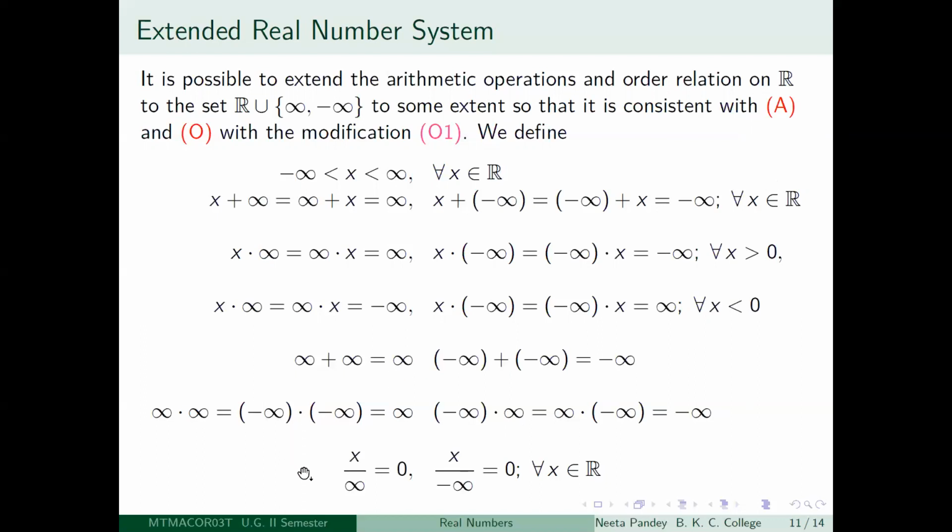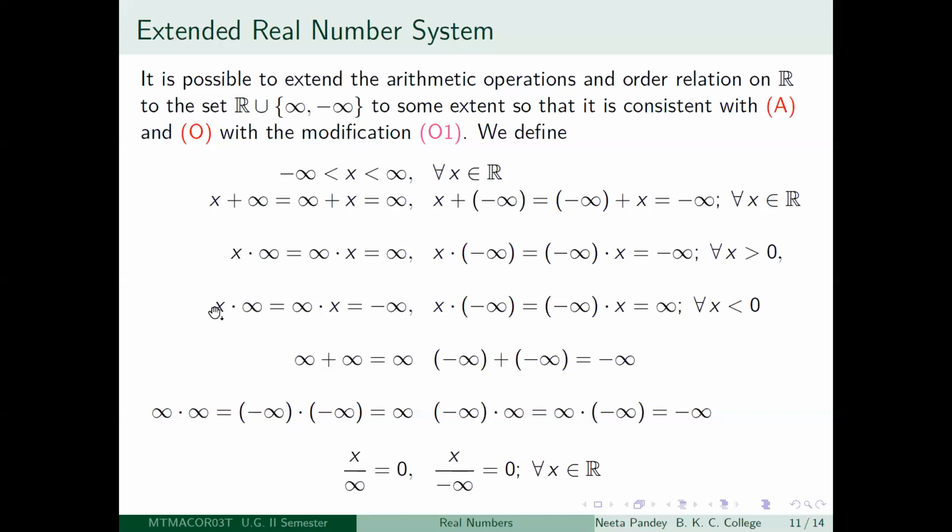And I have just mentioned one division formula, that x by infinity is equal to 0 and x by minus infinity is also 0 for any real number x. All right. So for any real number x, we take these formulas. Very good. So we have left out several things.